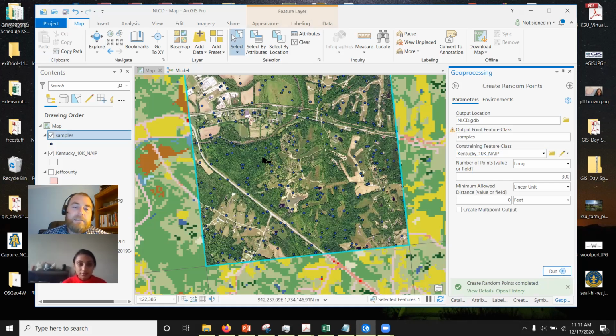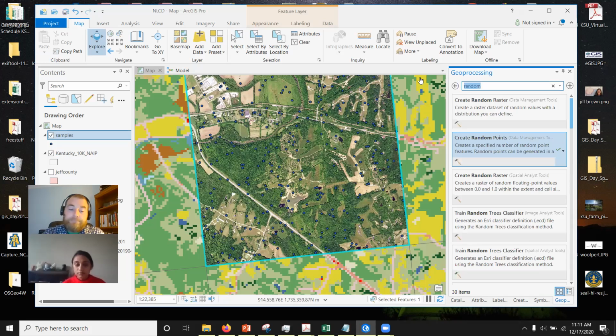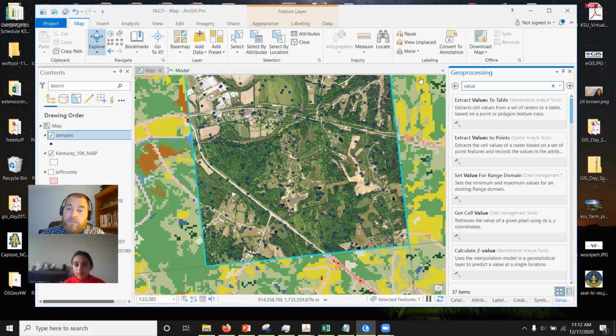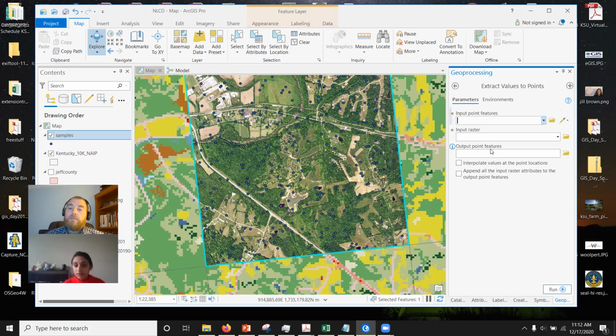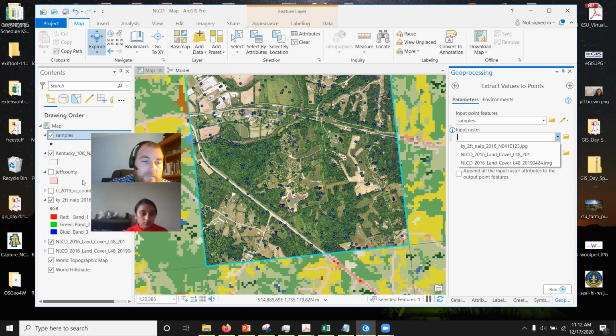Now, okay, so now you can just do extract values to points, and the input points are the samples, and the raster is my clipped NLCD.